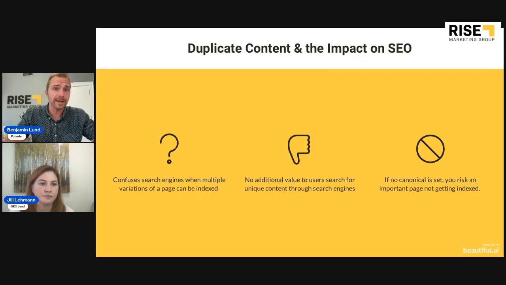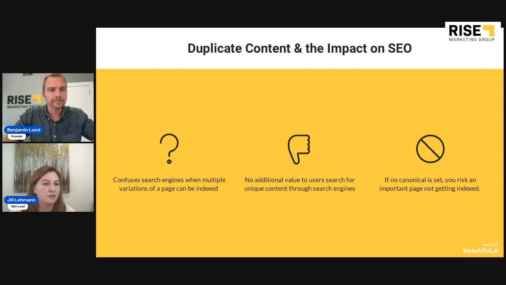Now, duplicate content has severe implications with SEO. Do you mind sharing what duplicate content's impact on SEO is? Yep. In an ideal website, you wouldn't have any duplicate content on a site, but as your site grows, you're going to find that there are more reasons why you may have duplicate content on the site. And this has a lot of implications with SEO and how Google views those pages.